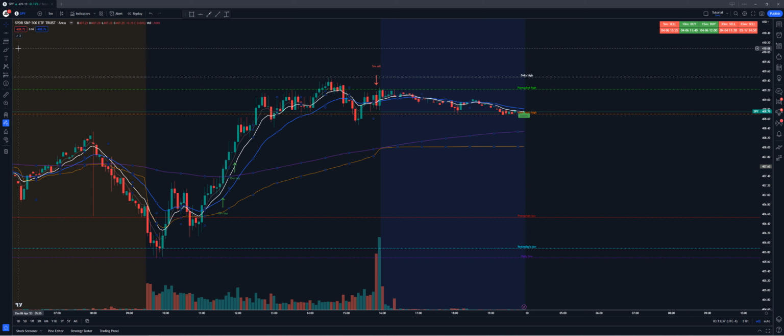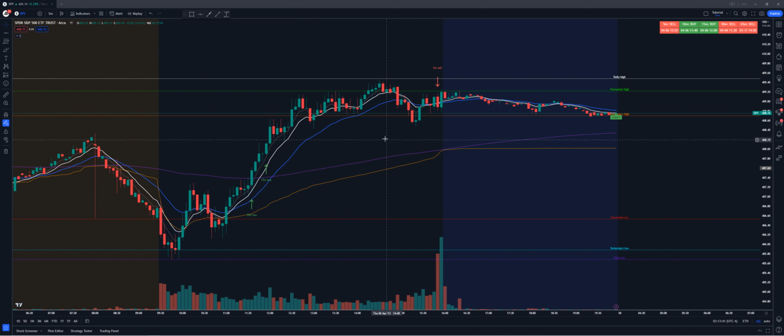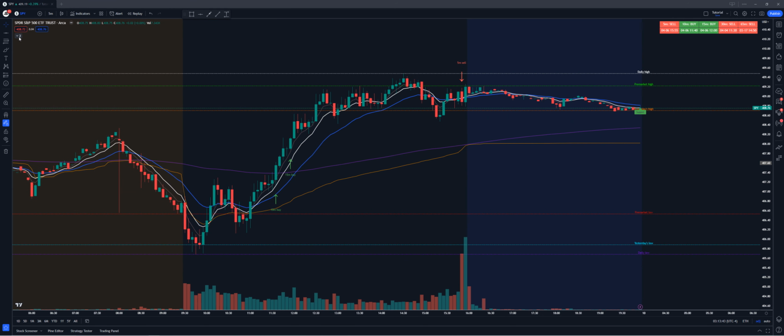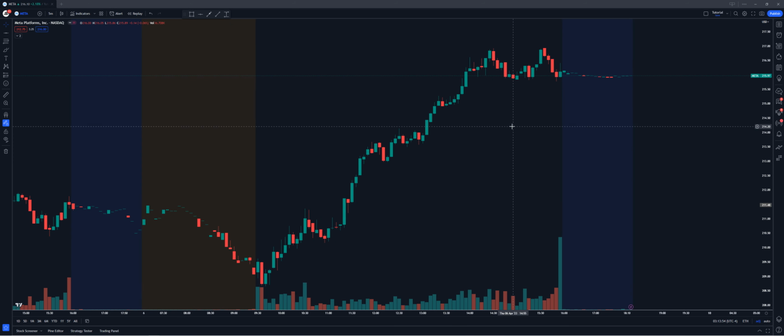So what I can do now is show you some of the other scripts that I like to use with the SMT indicator. If I'm trading SPY, I'll use the one with Fibonacci levels. But let's go to a different chart just so we can play something different. Let's go to Meta. That one has been really popular. So here we are in Meta.